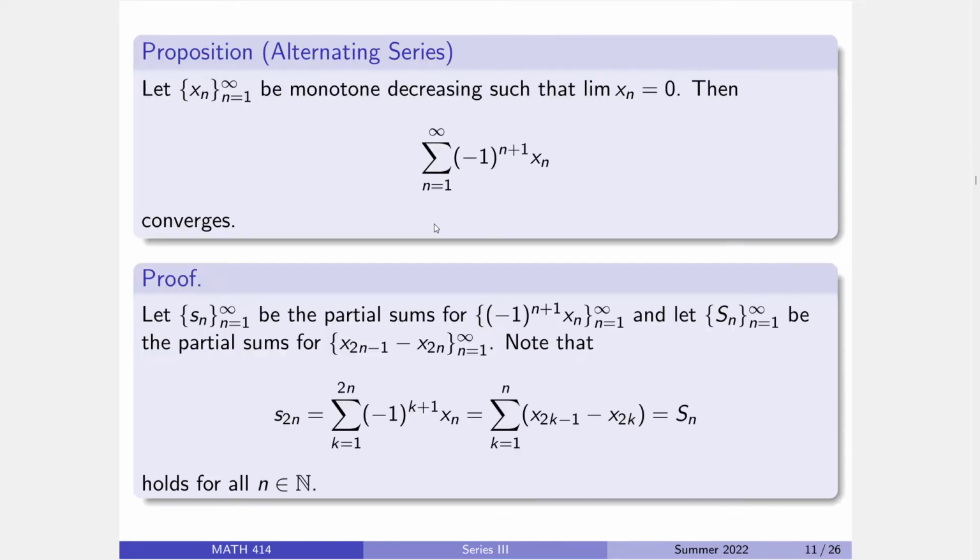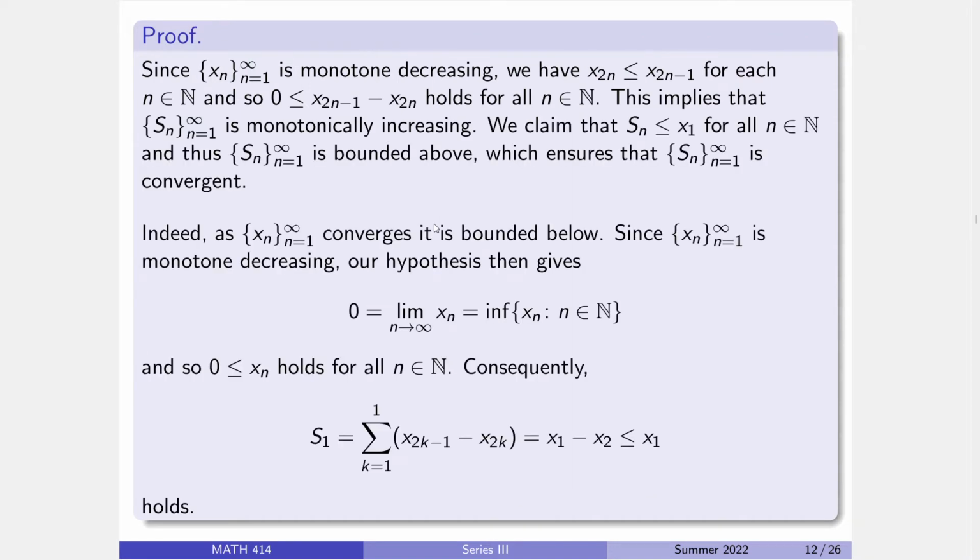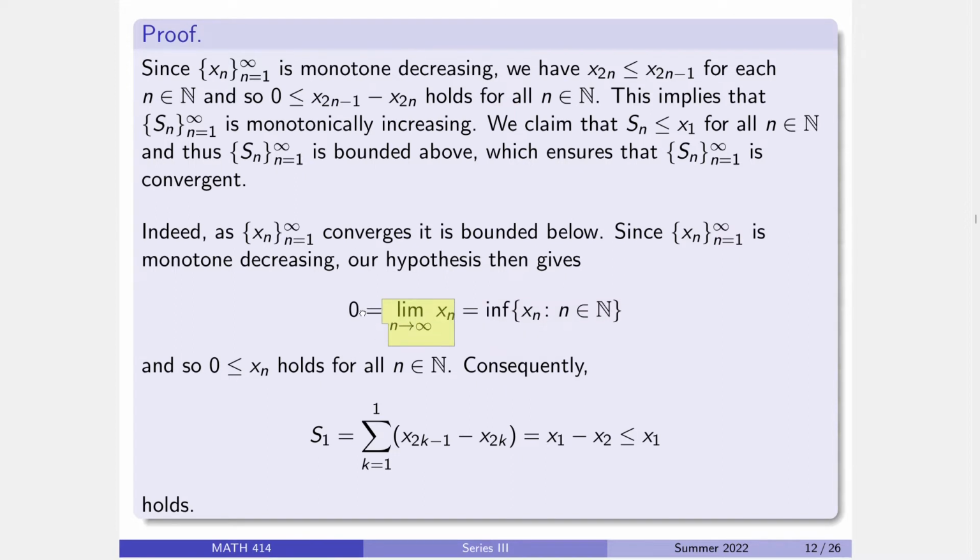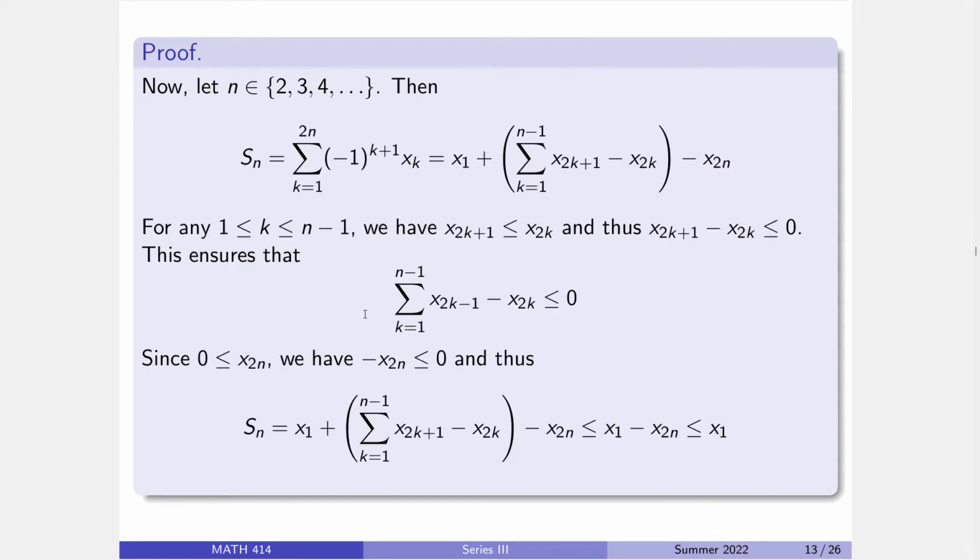All right, and the eagle eye amongst you may have noted, well, so far, I've used the monotone decreasing. I haven't explicitly used the limit is equal to 0. I use that it's bounded below by 0. But I haven't actually used that it converges to 0 just yet. We are, in fact, going to use it. So if the alarm bells went off and you went like, hey, wait, I don't really need the limit to be 0, just seems like you need monotone decreasing and they're not negative, we actually do need the limit to go to 0. So we are using every single piece of the hypothesis, which we will now see.